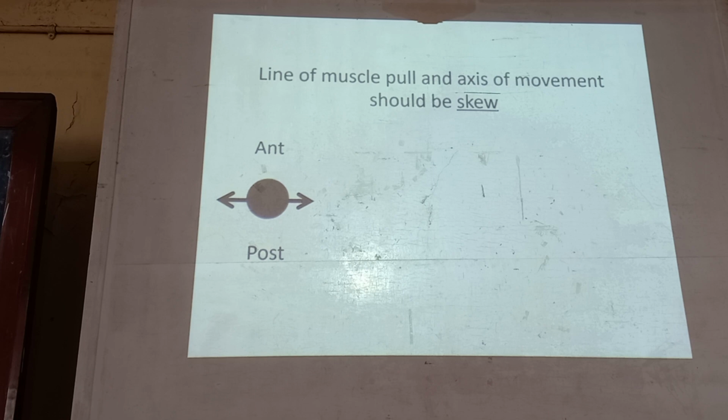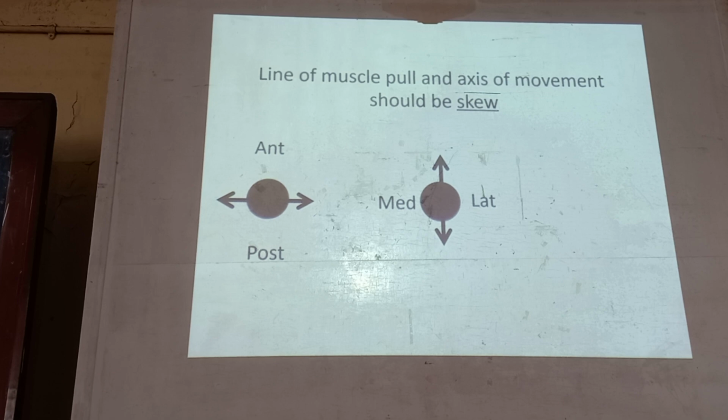It is not the same when you talk about the knee joint. Because for the knee joint, those which cross the knee joint from the back are flexors. Those which cross from the front are extensors. Abduction and adduction take place around the anteroposterior axis. So those muscles which cross the anteroposterior axis superolaterally are abductors. Those which cross inframedially are adductors.